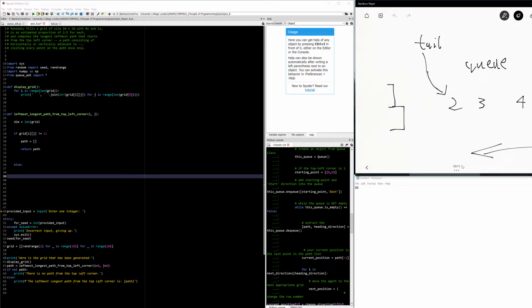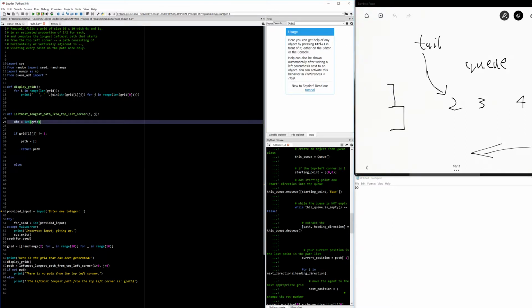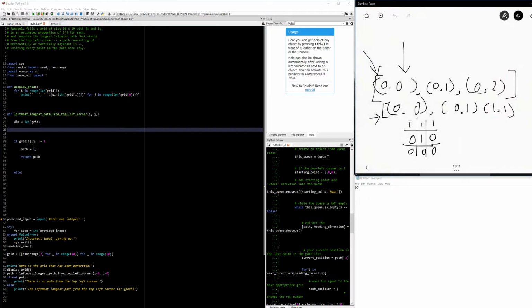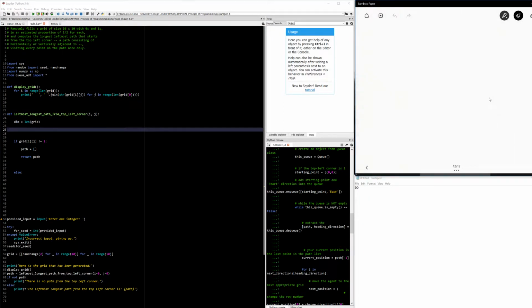Okay, so let's start coding, right? I think it's really time to do that. So let's define some important variables, some dictionaries to hold our values. So going north, what does going north mean?